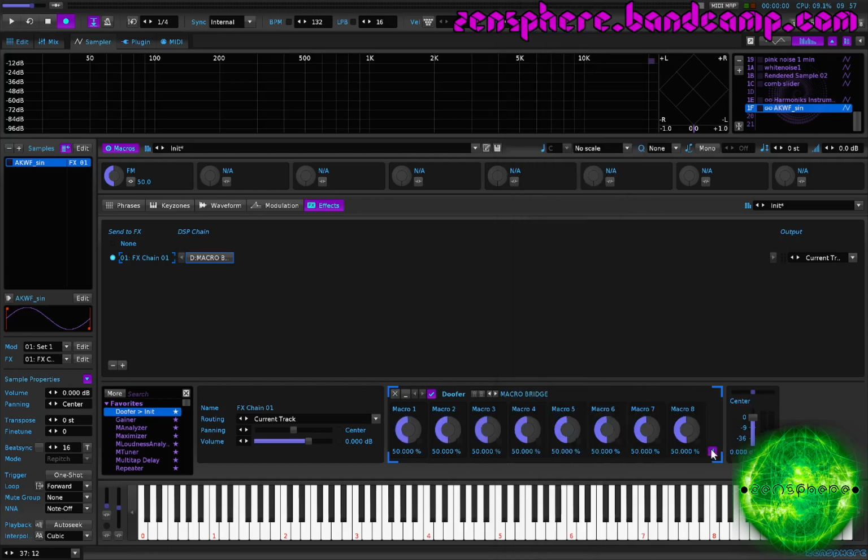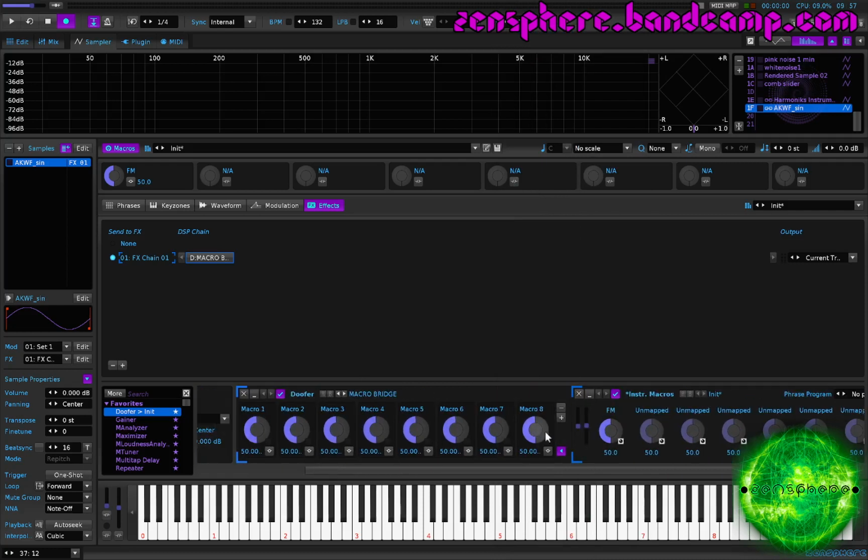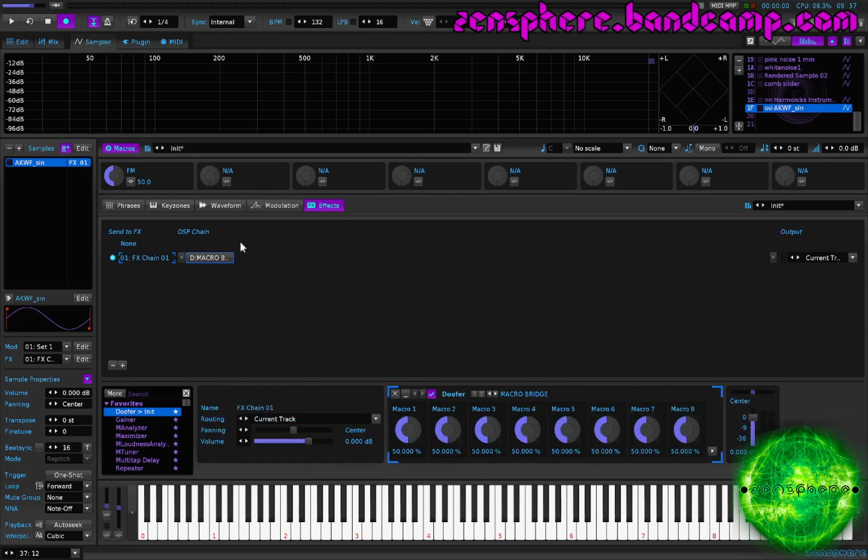And this is very simple. It's just an instrument macro section with the doofer macros linked to each instrument macro. And this allows for kind of two-way communication between my macros and my effects section. So now if I change this macro 1 value, I change my macro up here. And you'll see that this is useful because then we can modulate this using other modulation devices in the effects chain to create our FM synthesis.